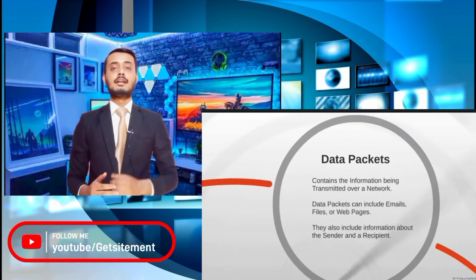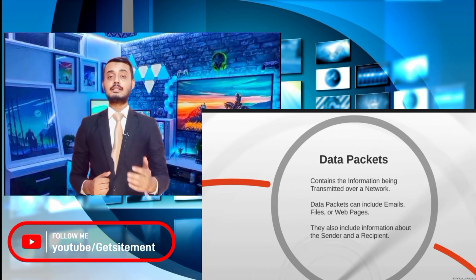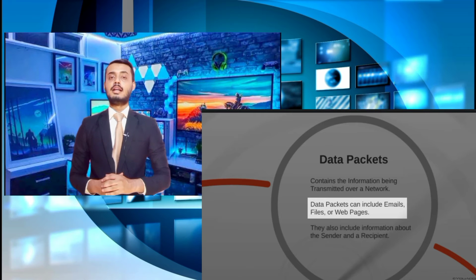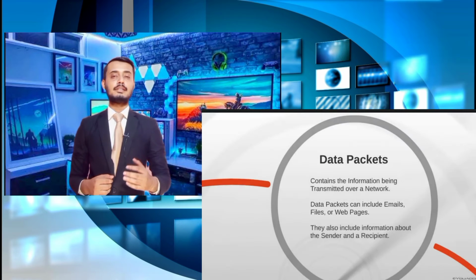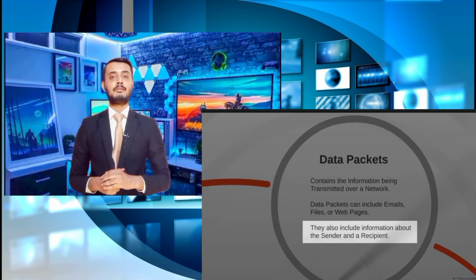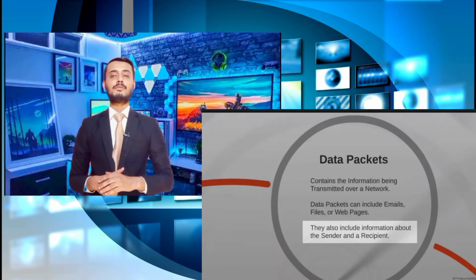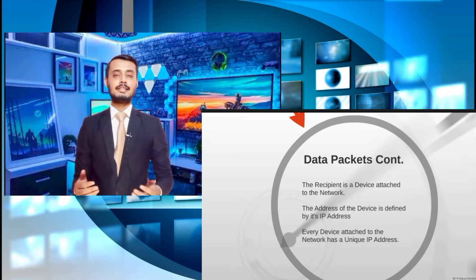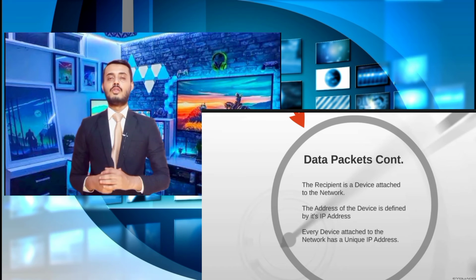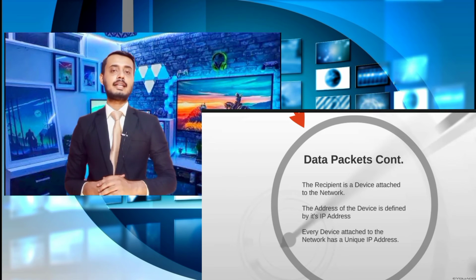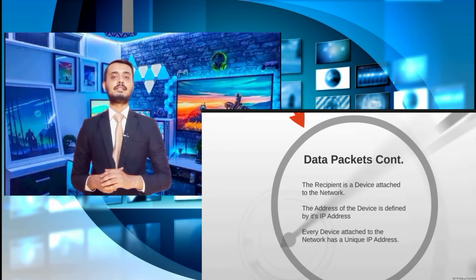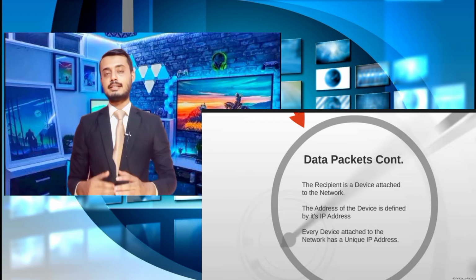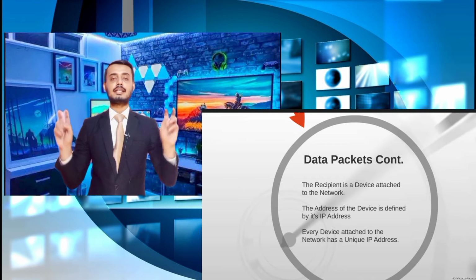Data packets contain the information being transmitted, such as an email, file or web page, in raw text format, and also the location of the sender and the recipient of the data packet. You can think of the location of a recipient or sender as the physical address of your residence or a phone number. No two residences have the same address and no two people have the same phone number. The same is true for internet addresses, also known as IP addresses.